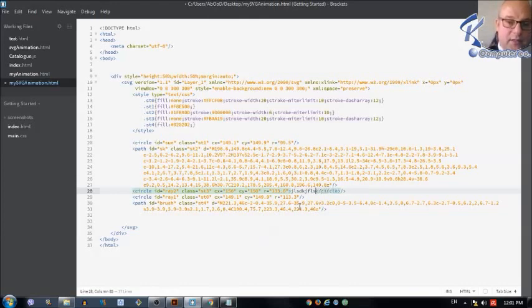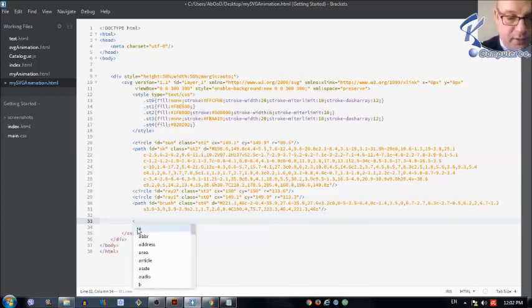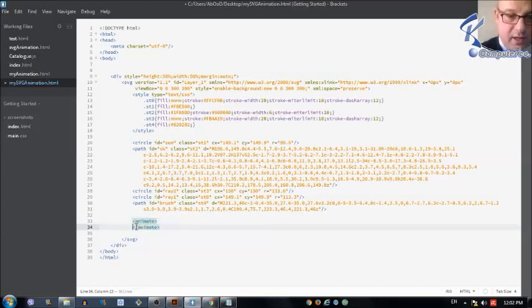But it is better to depend on the linked type of animation, so I will focus on having those in a separate section here, and I will create, as an example, the tag animate, and I will link it to a specific path or circle or whatever.